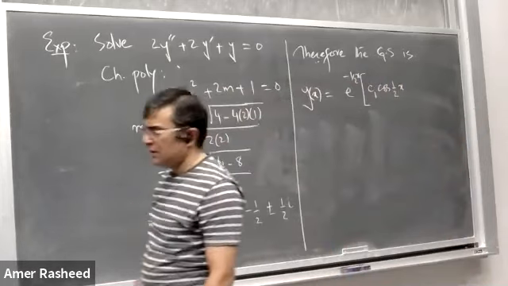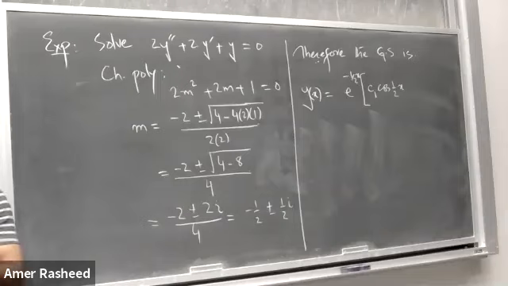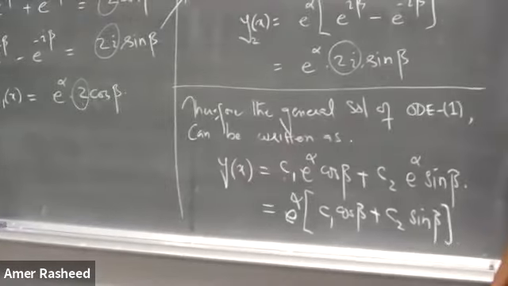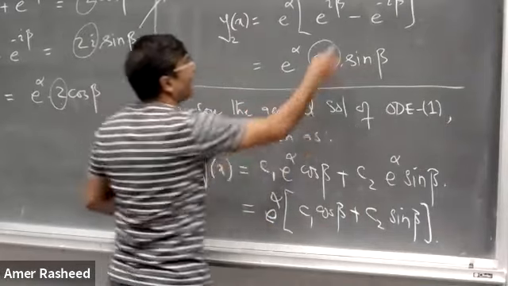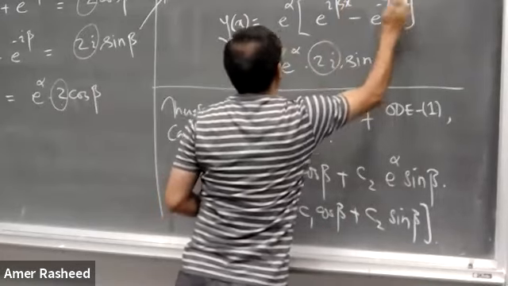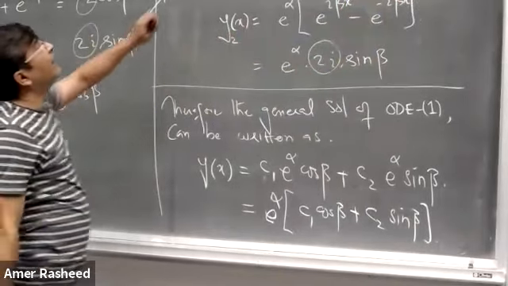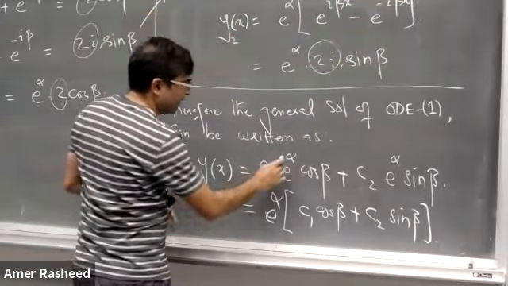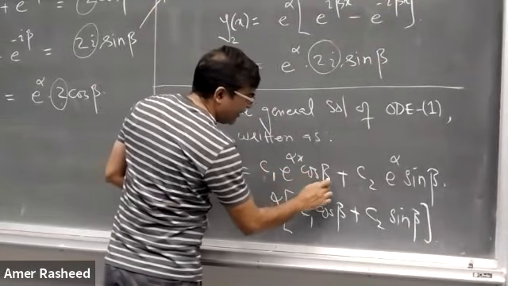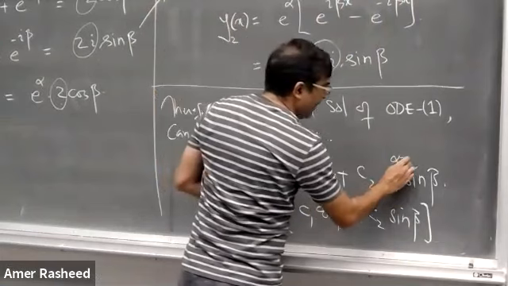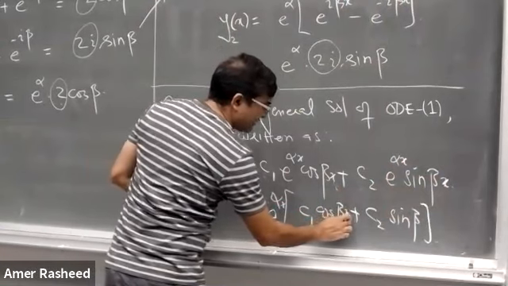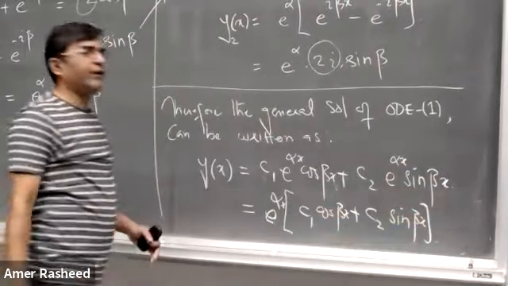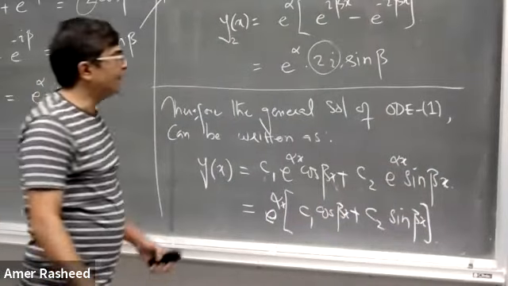There also, previously, we have missed this thing. Let me correct it here. While writing the general solution, in fact, we must have x here as well. We write x here. And then the solution becomes e raised power alpha x and cosine of beta x, and e raised power alpha x and sine of beta x. Because the independent variable, you must write it.